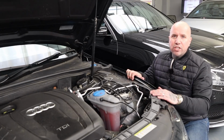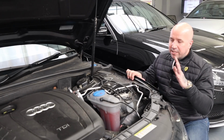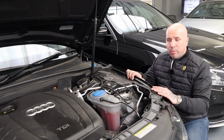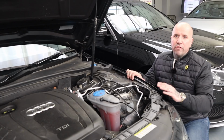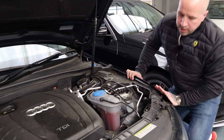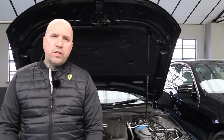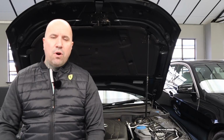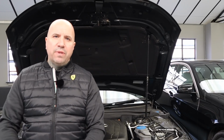So the next check is the power steering fluid level, and it's the same type of check, min, max, if necessary top up. Sometimes that check is not available on a vehicle. Remember, these checks will not obviously cover any leaks or any damage to those units as well. They're purely a fluid level check. So bear that in mind when making your BCA Assured claim if there's any other issues. They will not cover leaks from these systems.